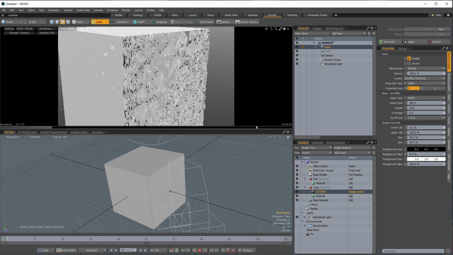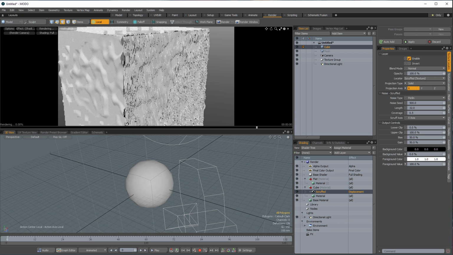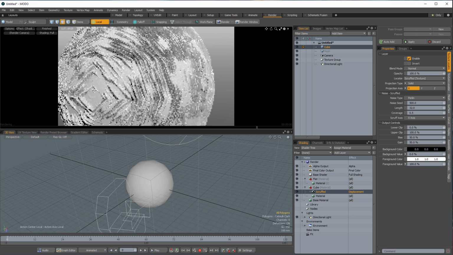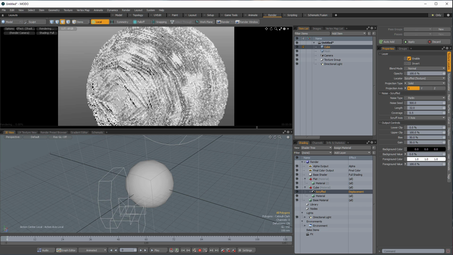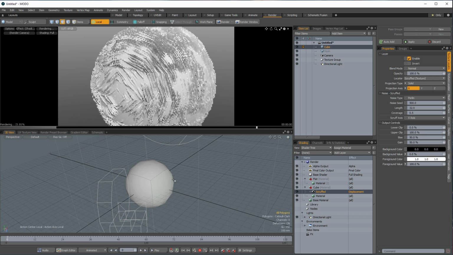So if we go ahead and subdivide this, let's just press Shift-Tab and turn on subdivision surfaces. Notice that we end up with no breaks here. Now, in this kind of a case, because of the way this is mapped, we will get some separation between the sides and the top just a little bit here. And also I have draft displacement turned on, so it's not going to look really super perfect.